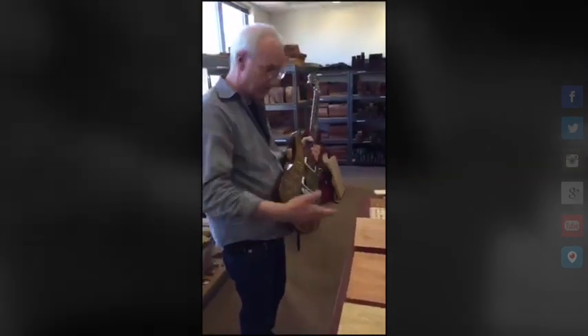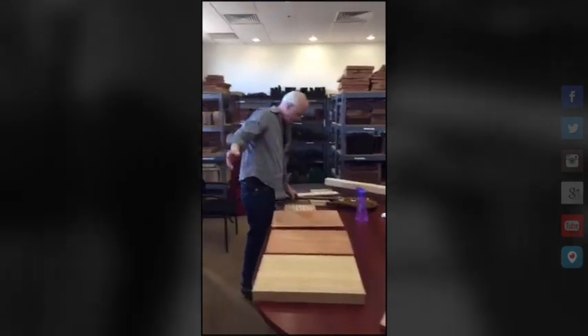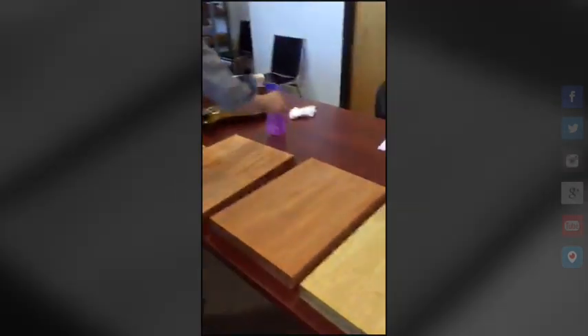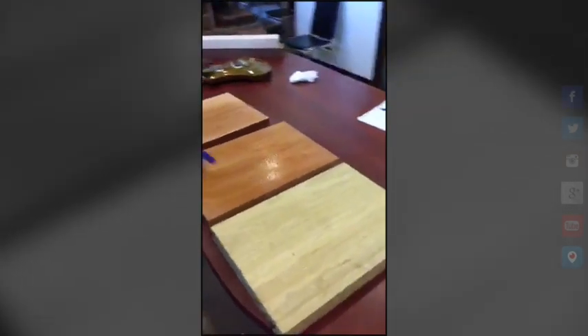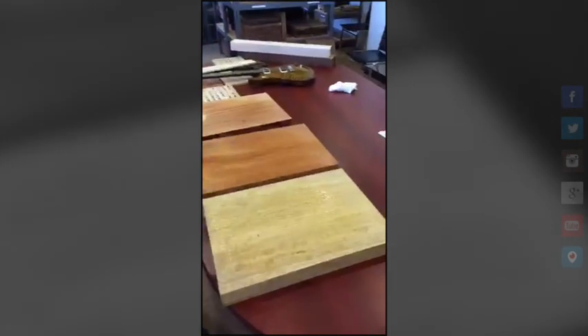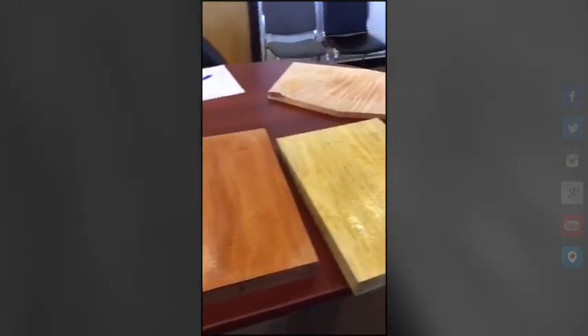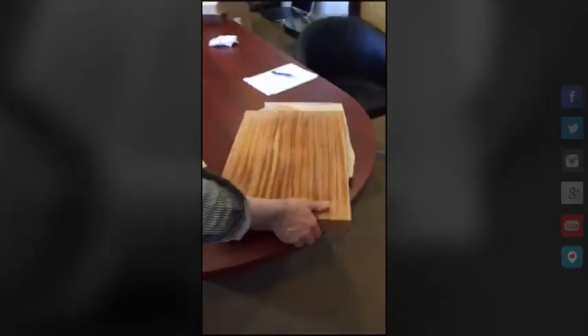We are in the process of building a guitar in our Private Stock department and I'm letting you guys pick what happens. The app crashed a minute ago, but this is the top everybody picked — one-piece, beautiful top. Now we're going to pick a back for the guitar. We have ribbon-striped mahogany, plain mahogany typical of an old '50s guitar, and figured Korina black limba — though this piece is pretty heavy, so we'd need to make it hollow body with a single F-hole. Back one wins — ribbon-striped mahogany.